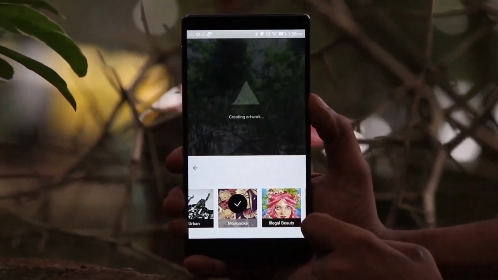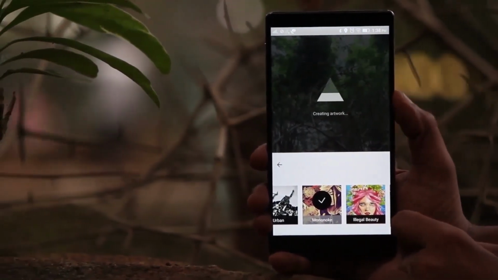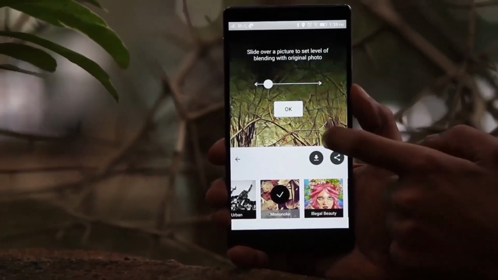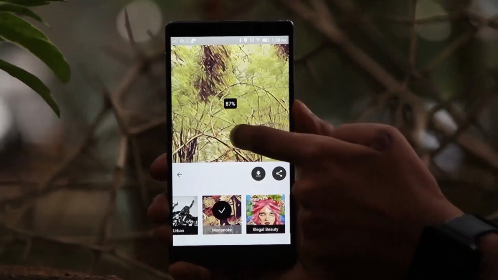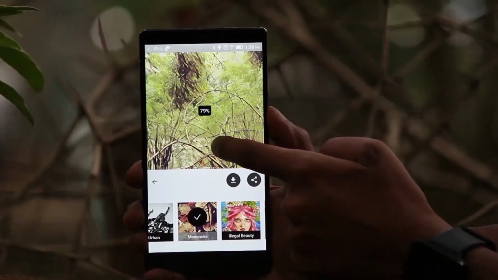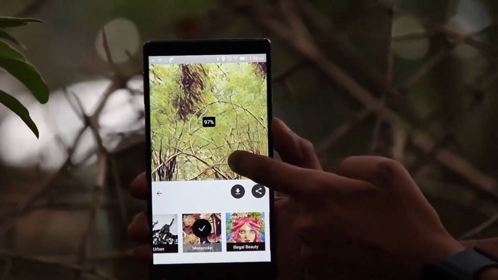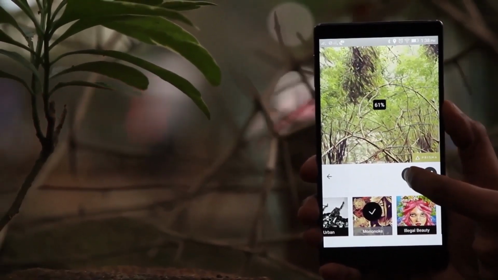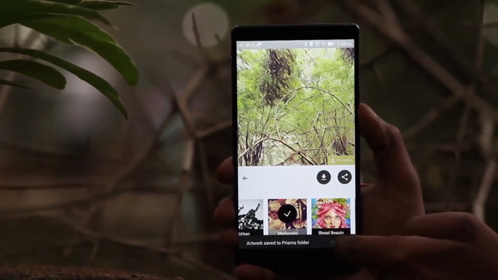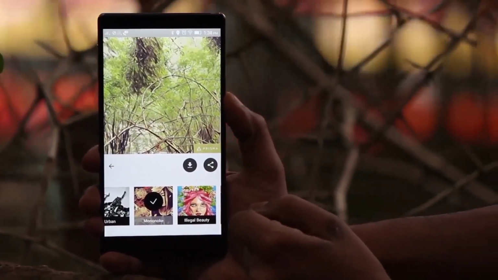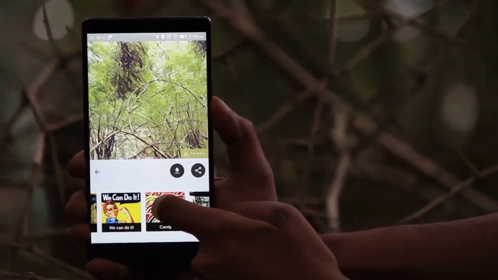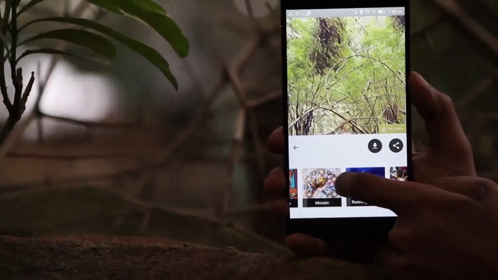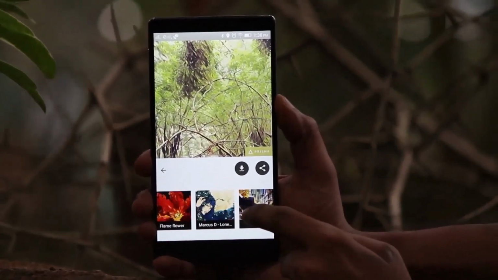So go ahead and click on this. I'm starting with my favorite one, which is called the Mononoke, if that's how it's spelled. It takes a couple of seconds to create that, and trust me guys, these filters definitely make your pictures look so artistic. So this is how the picture looks after the artwork is created. You also have an option as to how much you want to blend the artwork with the original photo. So you have a slide bar, so you can slide it to the left, which would be your original photo without any filters, and as you keep sliding to the right, you have the effect of the artwork on the picture.